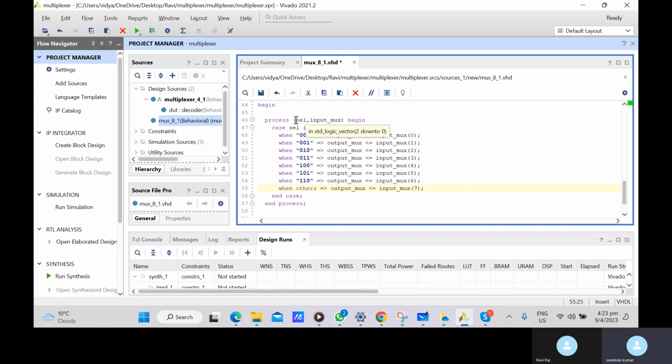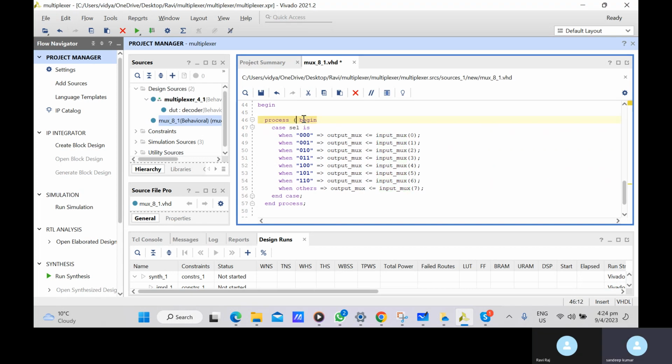If you don't give this, it will keep entering here and keep doing this thing, which takes extra simulation cycles. It will keep going in a loop, like a for loop, and there's no wait statement, so it will keep doing this indefinitely. So we should have a sensitivity list.